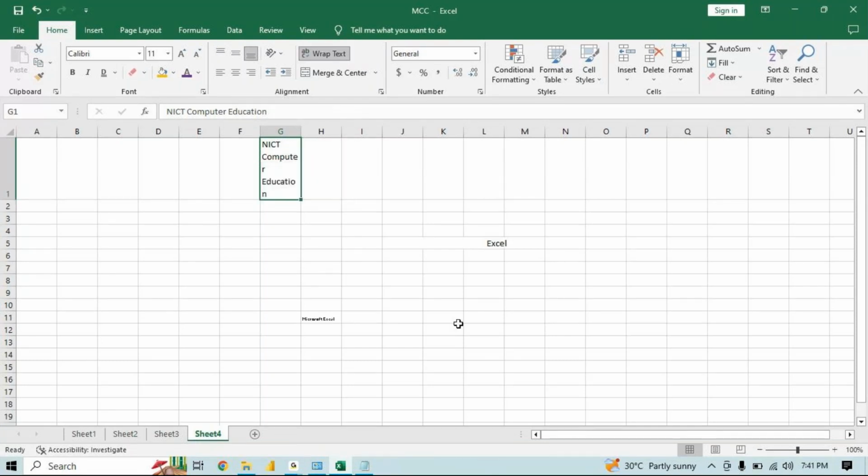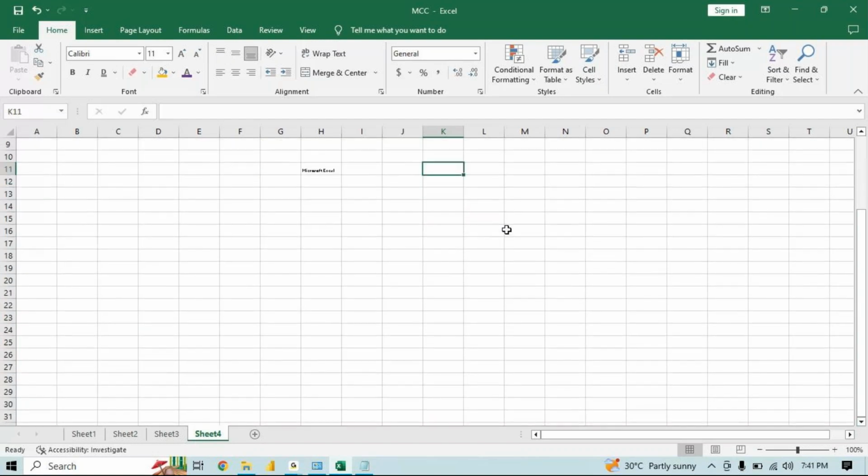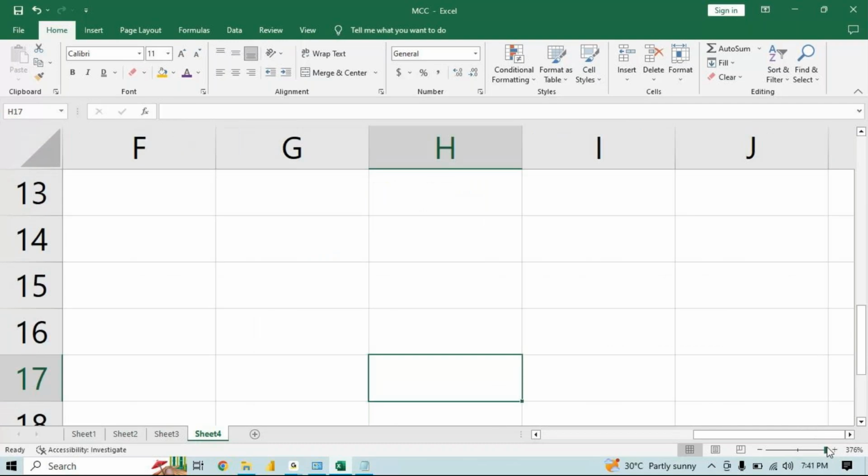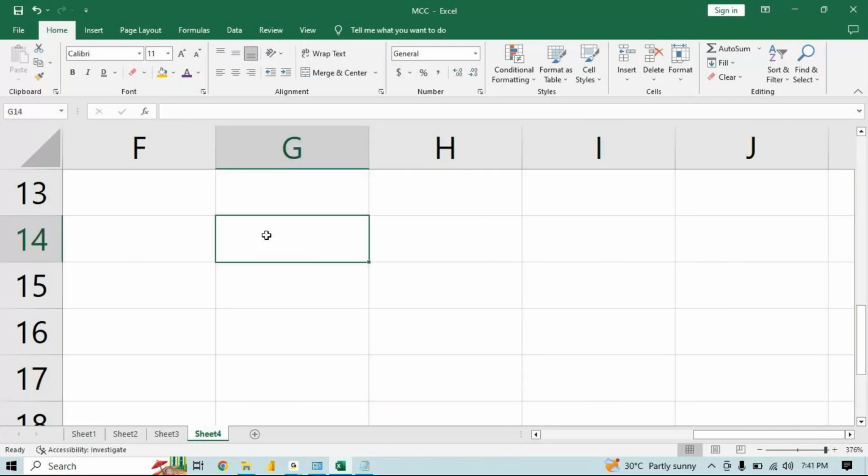And then merge and center. I'll just slightly come down. First, I'll select one cell. I'll slightly zoom that. Select both cells.